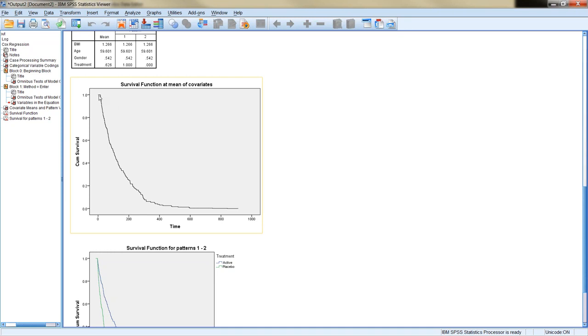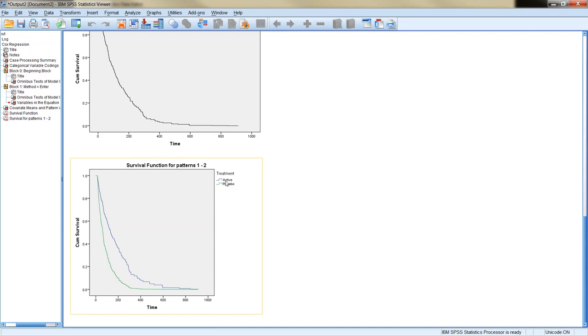As you can see, they started up here at 100%, and then they went down; we lost most of them at about 400. This was in months. It is months. So this is everybody. And then the next one is our treatment, which is active, versus the control, which is placebo, so blue. You can see they both start out, everybody's there, and then the placebo drops off much more quickly. Active, they still slope down, but they do a little bit better. These guys drop off faster, and significantly so.